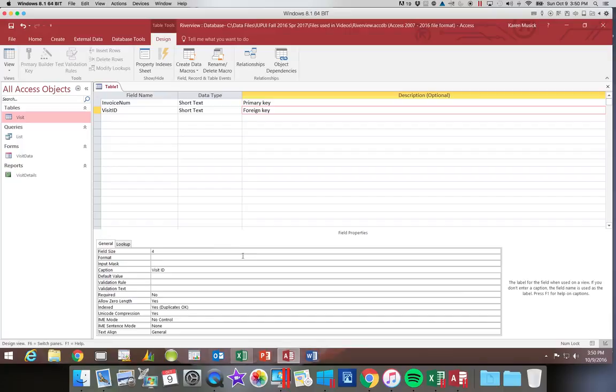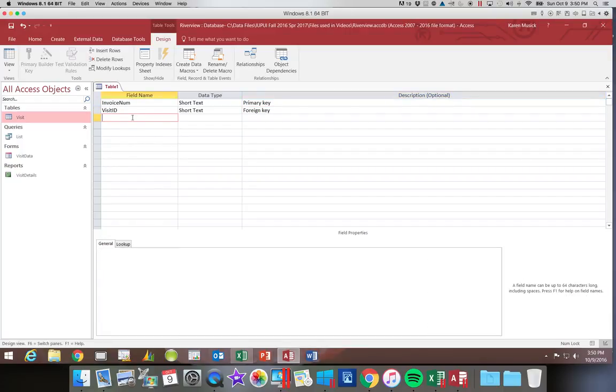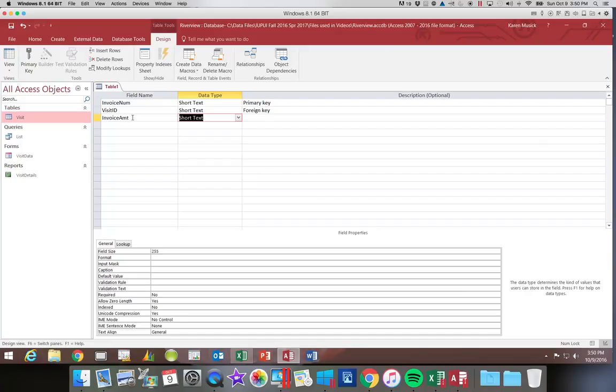Now we're going to come up to our next field, and we're going to say this is the invoice AMT. And this is a field type of currency. So if you type the first letter of a field type, it will go to the first field type that begins with that.